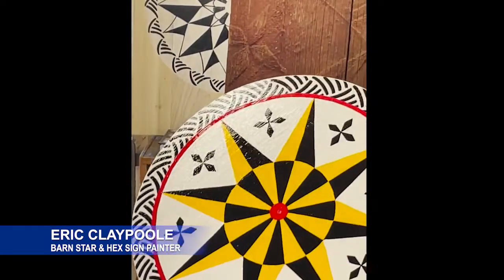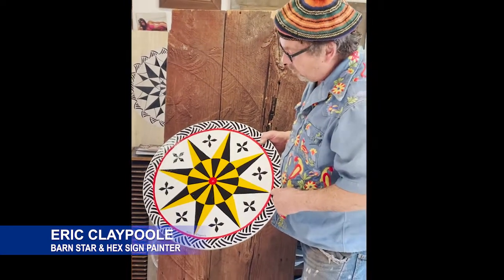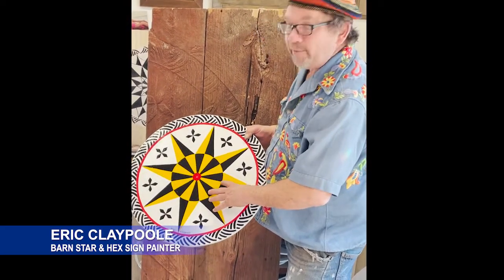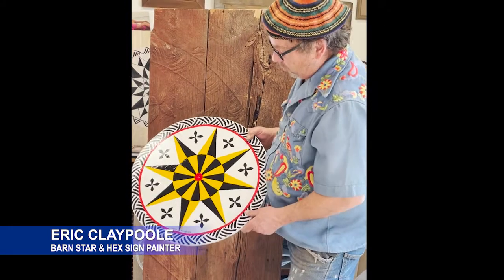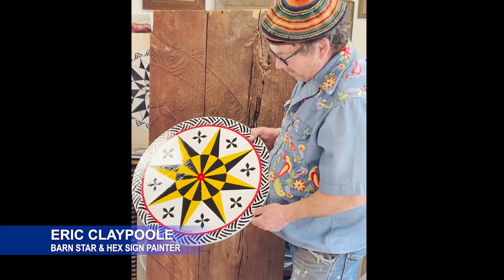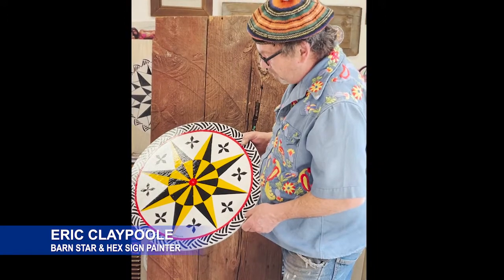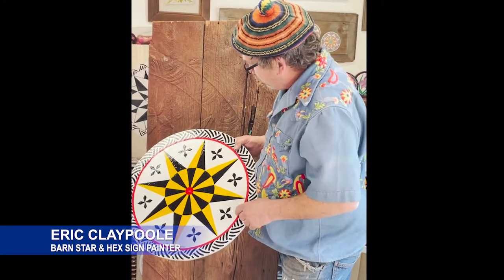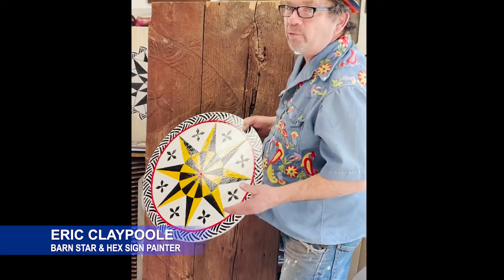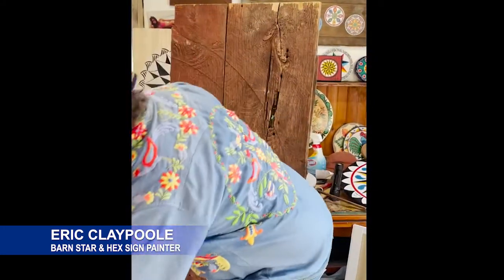This is one I just recently painted. So when I talk about the geometry involved in it, when you measure straight across the diameter and divide by 7, you end up with 2 sevenths on each star point. Your center pinwheel was 3 sevenths. And what that does is give you a perfect 30 degree star point in between. So I think it's a very fascinating process of how they laid out this design. Got rosettes in between. This same border is what I have on this one. It's an old style deckle border is what I call it, but it's just fascinating the way it works out.